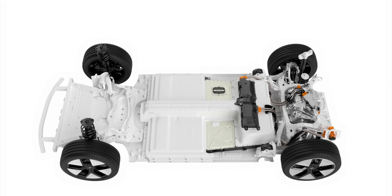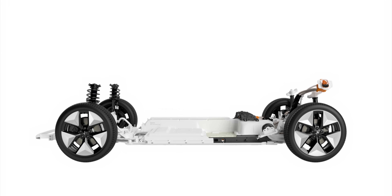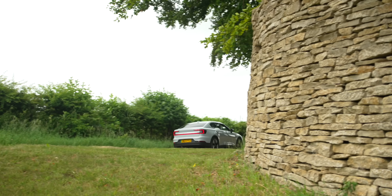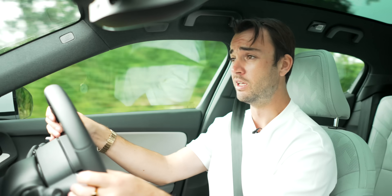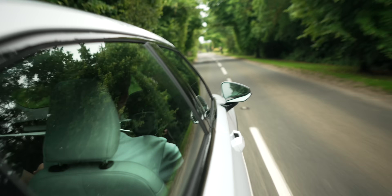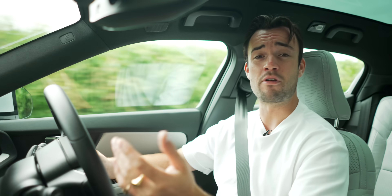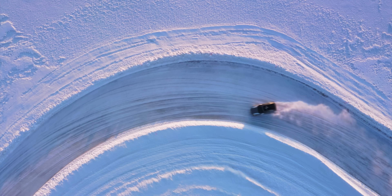This is definitely a more enjoyable car to drive now than it was before. Worth noting also that the fancy new rear-mounted motor isn't just more efficient — it's more powerful. This is now faster as well, so you can really enjoy that chassis a little bit more. Because this is a big, heavy, grippy car, I wasn't entirely sure how noticeable the difference to rear-wheel drive would feel, but it's there. The front wheels feel just so much less encumbered now that all they have to worry about is steering the car. This chassis just deserves rear-wheel drive — it was wasted on a front-wheel drive setup. It should always have been rear-wheel drive, and it is so much better for it.